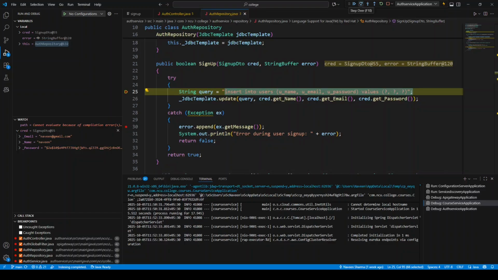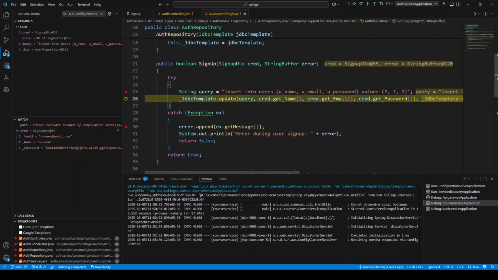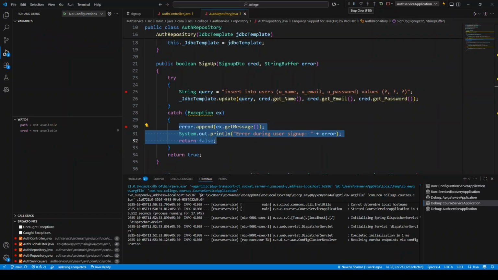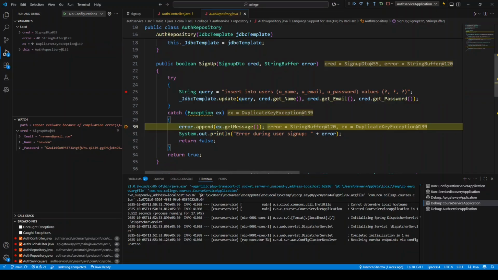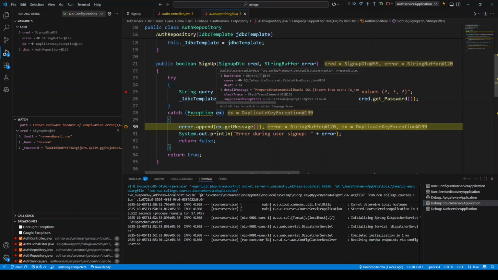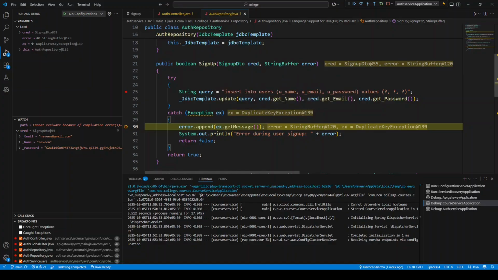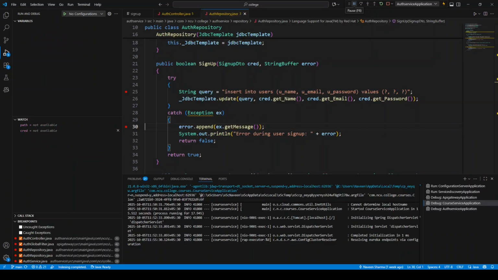So as soon as I try to execute this query, there will be an error, and because I have a try catch, I will come here. See, and now you can see what the problem is. If you hover on exception, you will see a detail message which says duplicate entry, the user already exists. So you are able to quickly find out why your request for sign up is failing, and you will try to fix it. So I'm just going to continue.